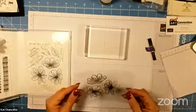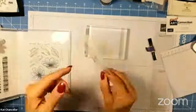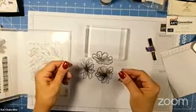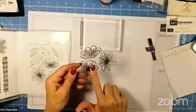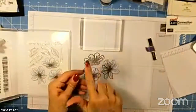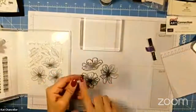So now this is the side we stamp. This is the side that we're going to use for the front of our card, right? When we turn it over. But we're going to keep this with the stamped part up. I'm rubbing my finger so that the StazOn has dried, okay?